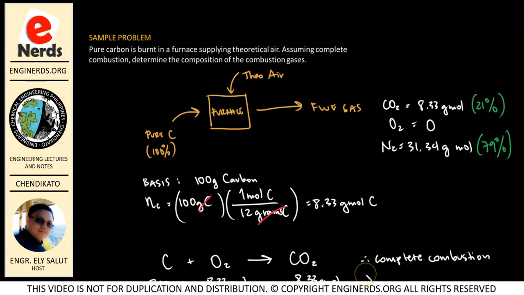Okay, so in our next video, we're going to solve the same problem, but this time we will be supplying 20% excess air. So titignan natin kapag naglagay ba tayo ng excess air dito sa ating supplied, what will be our composition dito sa ating flue gas. So with all of that and more, I will see you in our next lesson.